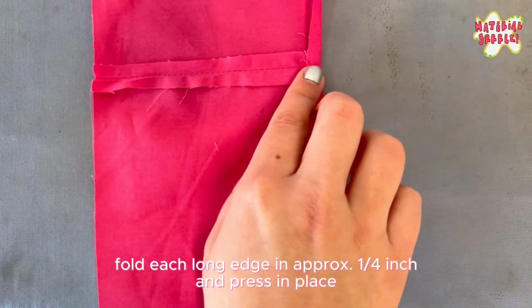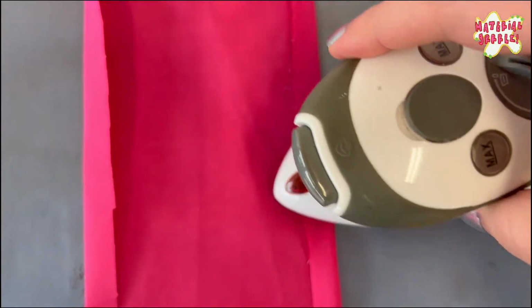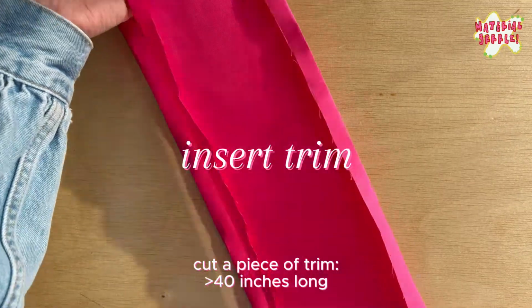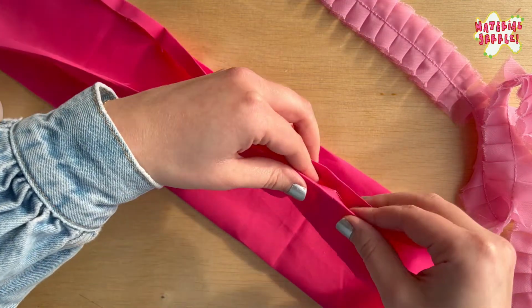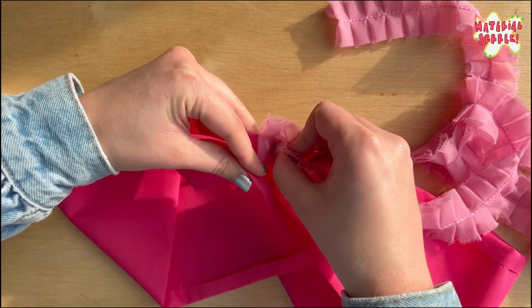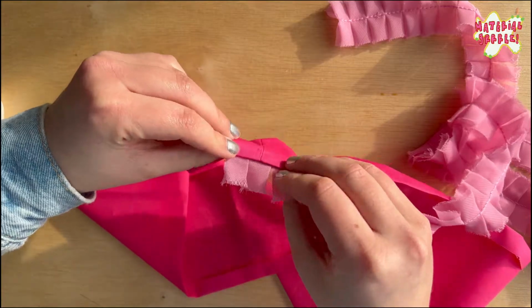Press that seam open and then fold in approximately 1/4 of an inch on either edge, and you're going to iron that down. This is going to help us hide the raw edges when we insert the trim. Cut a piece of trim that is just over 40 inches long, and then you're going to fold up your fabric so that the wrong sides are on the inside, those edges touch, and place the trim in between the two edges. This will hide all the raw edges on the inside and have your trim peeking out the side of the scrunchie like we want it.